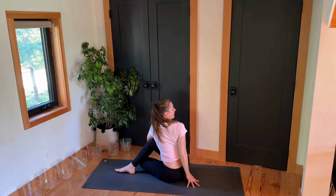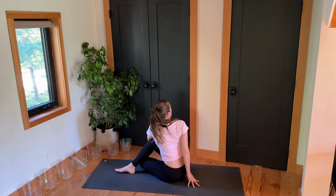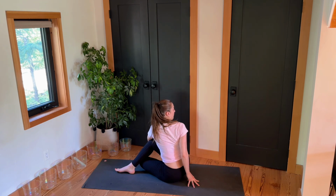Inhaling and exhaling to twist. Inhale, you might come out of your twist a little. Exhale, right back into it. Taking a little breather here.